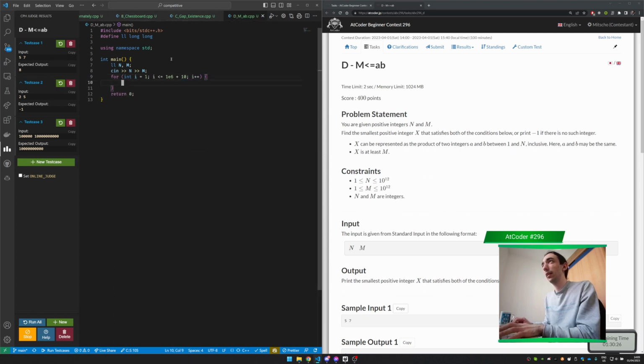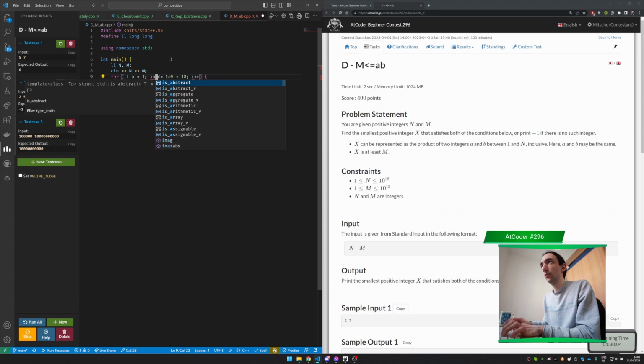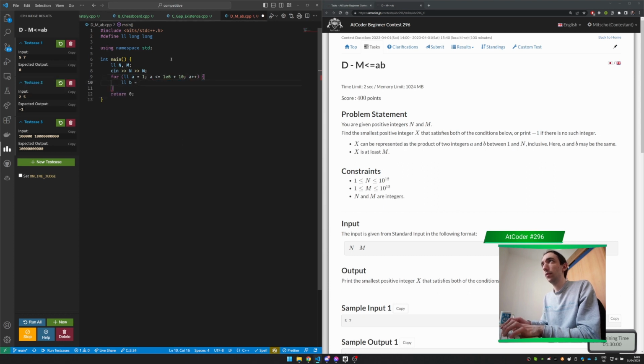This is like A, and then B will be represented as m divided by a.